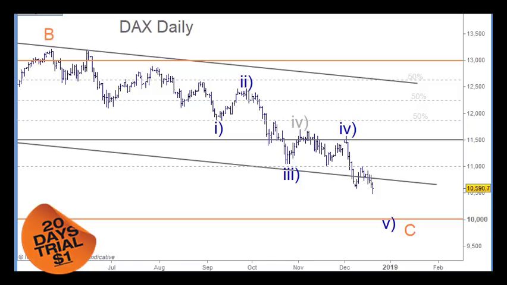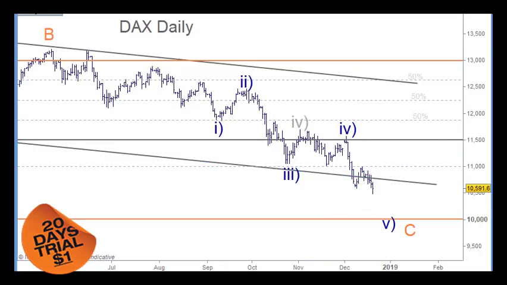Welcome to Trading Lounge and the European indices, starting with the DAX on the daily chart here. Let's start from this wave 3 here, because we've got two counts. One of them is that we have an A, B and C here for wave 4. The other count is that wave 4 is actually here, and the difference that makes is that if that's wave 4 here, then this would be wave 1 and 2, nice strong third wave, fourth wave and fifth wave here. So I can even count 5 waves down to this point here.